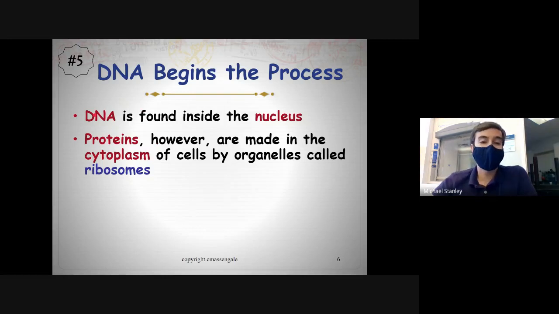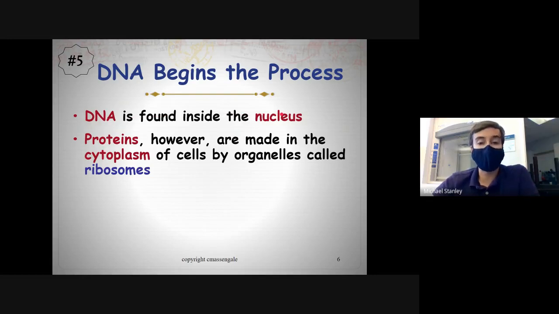So the instructions are inside the nucleus, and the factory, the ribosome, is on the outside of the nucleus. DNA cannot leave the nucleus. It's too dangerous for it to be leaving and going out directly to the ribosomes.